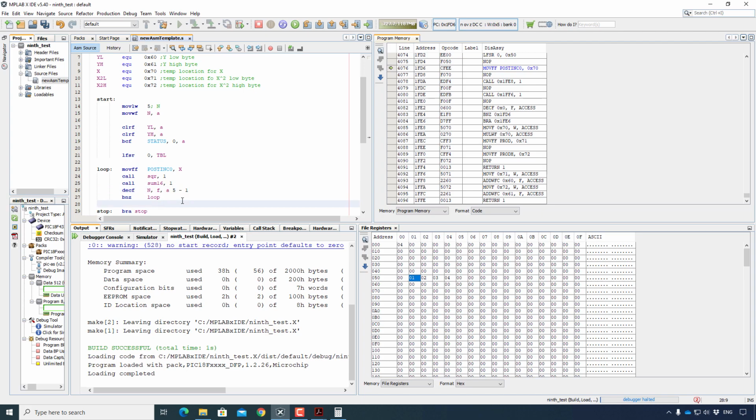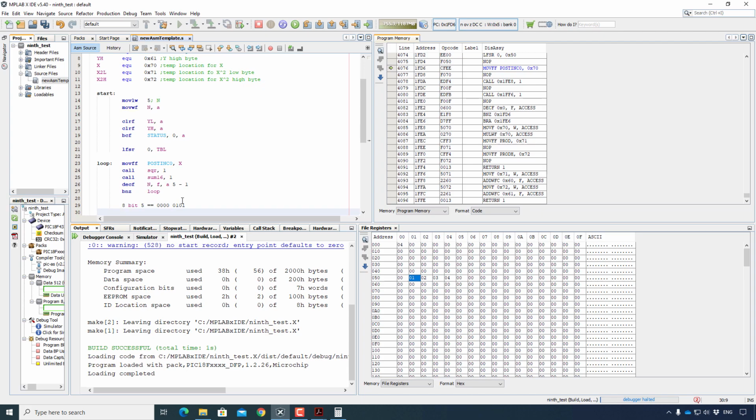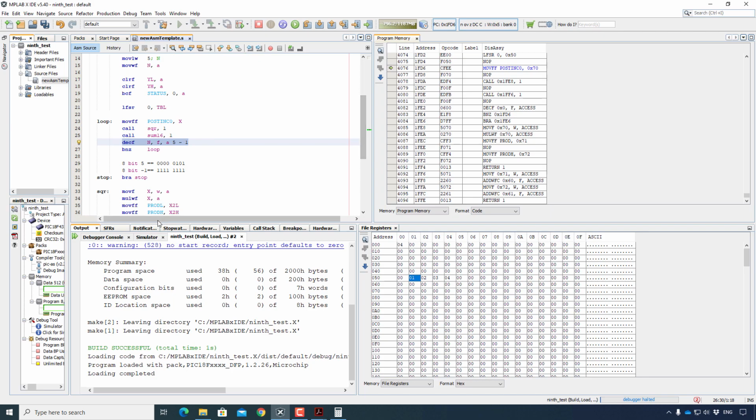I want you at home to take an 8-bit 5, which is 0000 0101, and an 8-bit -1, which is technically 1, 1, 1, 1, 1, 1, 1, 1. If you sum these two, you're effectively doing 5 minus 1. This is the 2's complement of 1. You can see if you sum these two, you're going to have a carry. So this little thing is going to mess up my calculation, and you're not going to get the correct number because of my carry flag here. Remember, we're adding that carry flag.